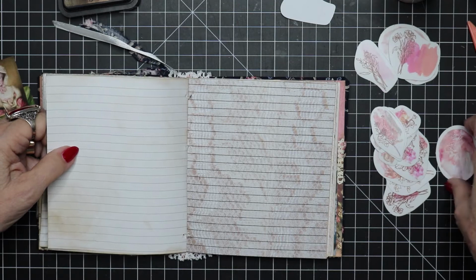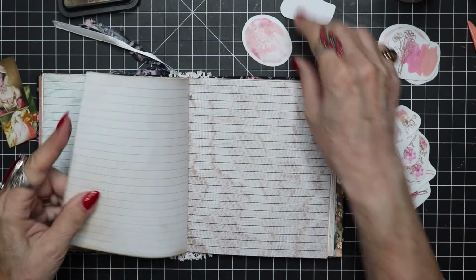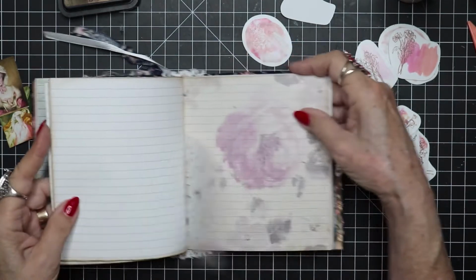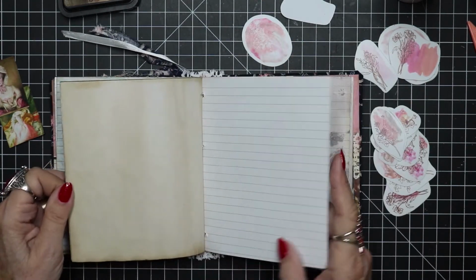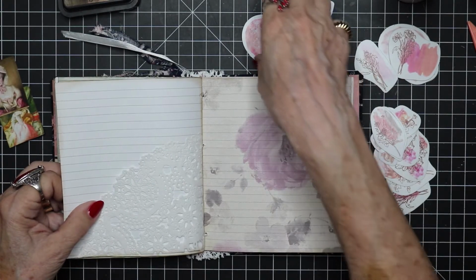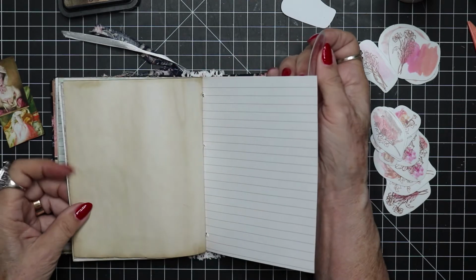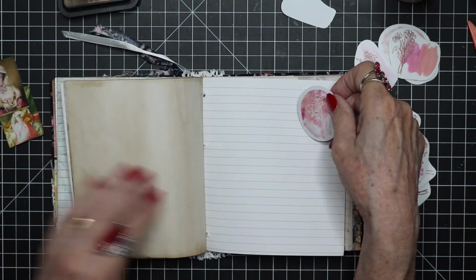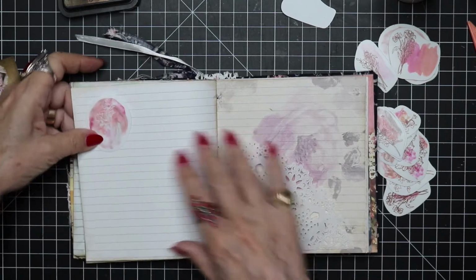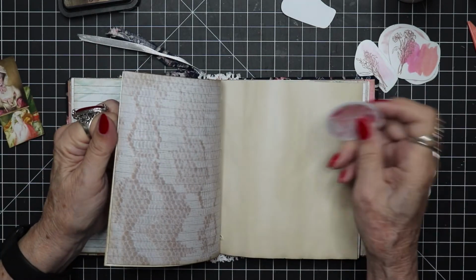I don't know if these stickers are really all that great an idea or not. They might help carry a little bit of the pink tone over onto these bland white pages. Do I want them there, or do I want them here where they're picking up that almost purplish color there?